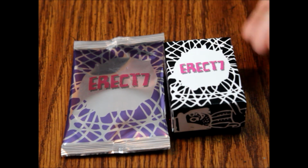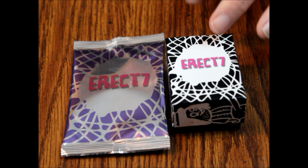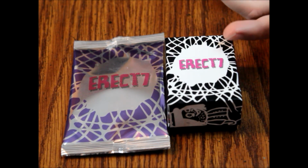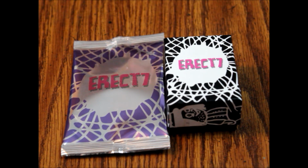The cards are pretty good quality, actually. I'm real impressed with that. They're definitely better quality than I expected. They are a little small and they're a little thin. If they were the size of regular trading cards, it would probably be a lot more expensive, but I would probably prefer that a little bit. These little ones are harder to take care of. They at least make sleeves for the regular size cards. But other than the thinness of the cards, I don't really have any complaints.